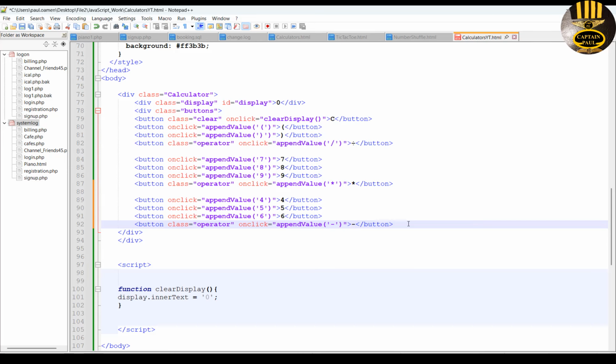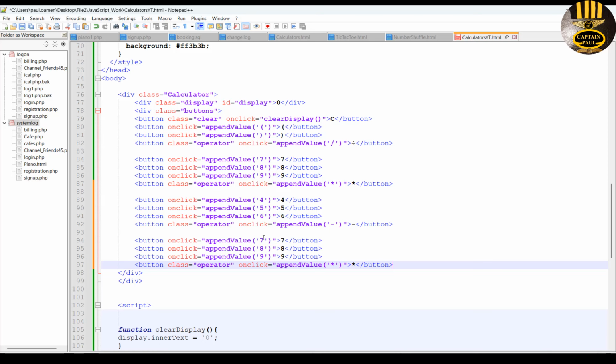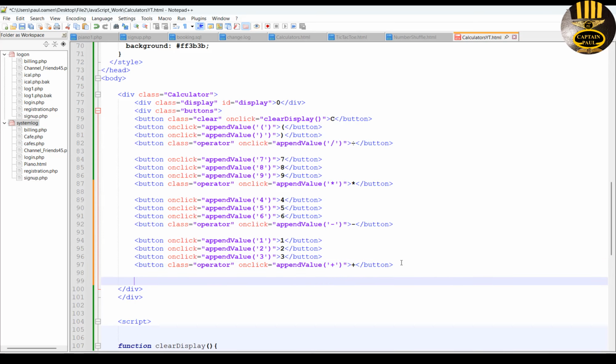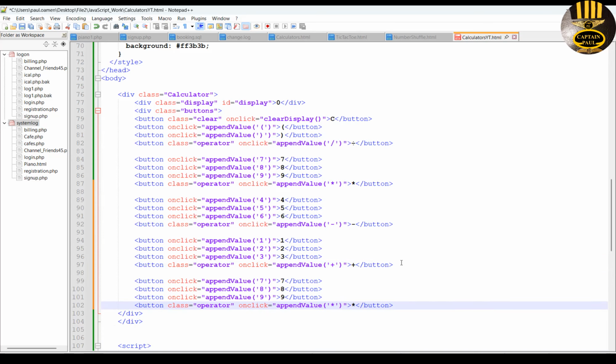The next one. Let's make that 1, 2, 3. That's going to be 1, 2, and 3. And the operator is going to be the plus sign. There we go.